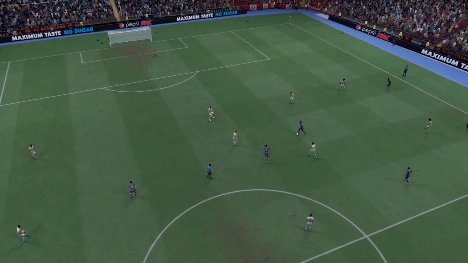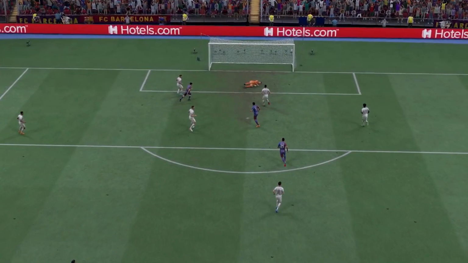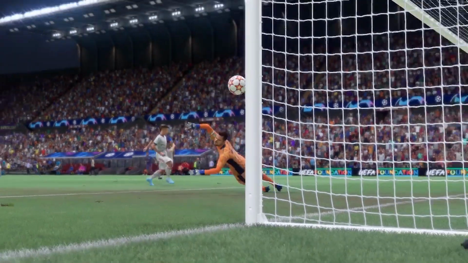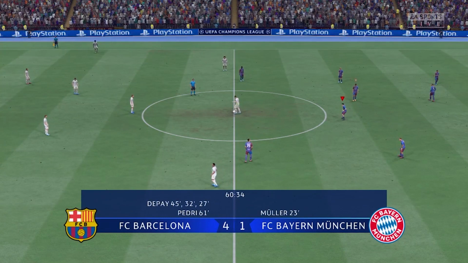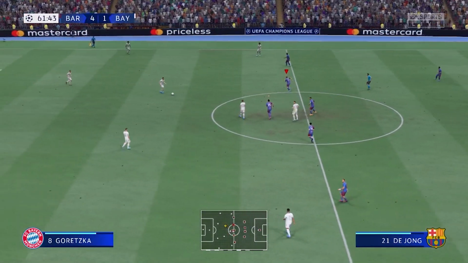Well, here it is again, and it's a superbly weighted through ball to break that defensive line. But there's still plenty to do from here. He hits it so well, though. Lots of pace, lots of power, and the keeper just can't react in time. It's a great strike. With the game here, Barcelona on top, and it's turning into something of a trouncing.